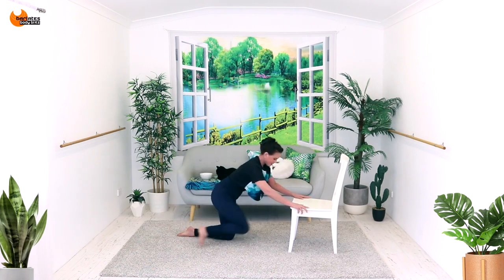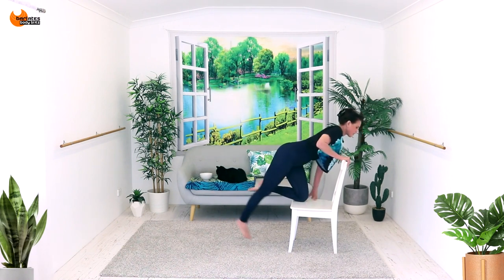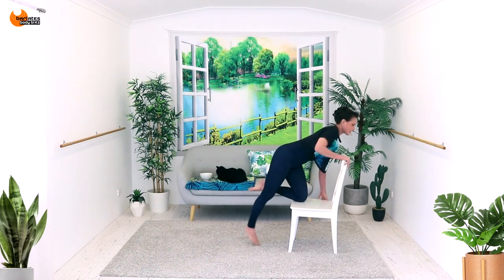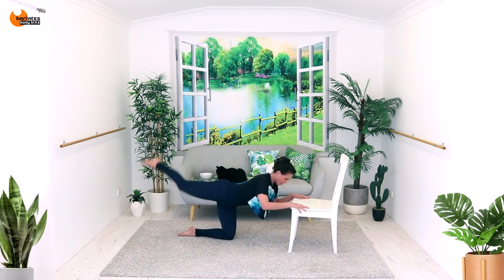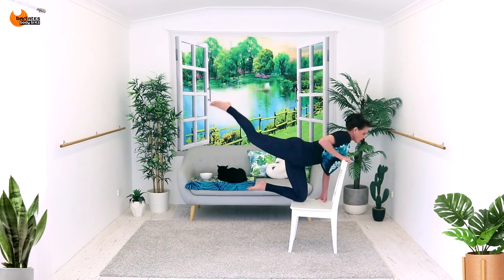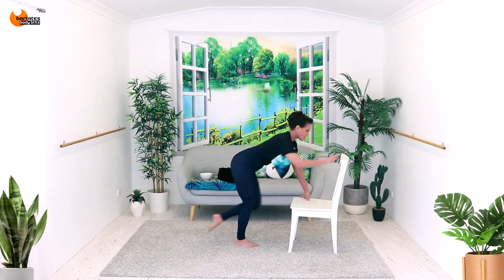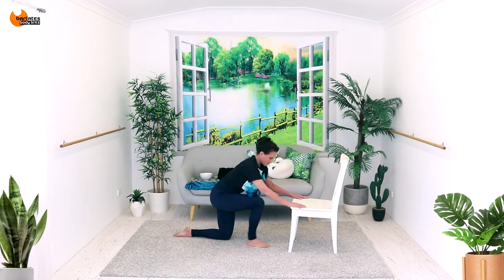It's back, it's up, in, up, down, back. Just a few more like this. Up, in, up. This up and down will get your heart rate up. So a bit of cardio for you. Now if your knee is too sore on that chair, put a yoga mat, just fold it up on it, or a towel, something that's not gonna move around too much. Two more.